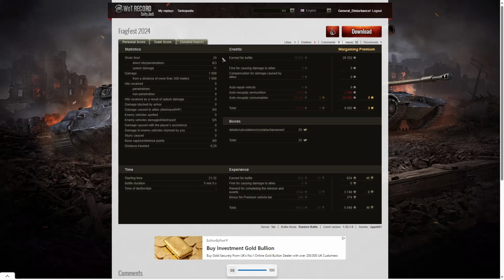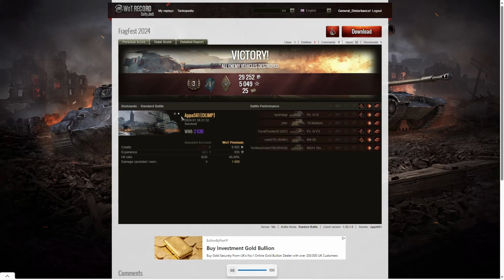Appa fired 20 rounds, so again, less than half the ammo, because it's only 50 rounds of ammo, but that's still a very small amount, considering that you can fire this Arty very, very quickly. It reloads very quickly indeed. 8 direct hits on the enemy, 3 penetrations, 11 splash. Can we guess which ones we penetrated in that game?